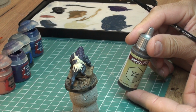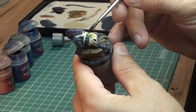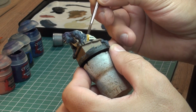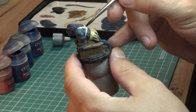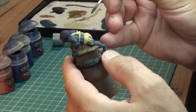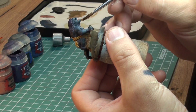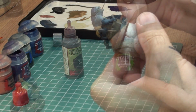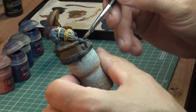And now we're gonna use a bit of speed paint. I'm still experimenting with those, with the various effects. I think I'm gonna give up and stick with my Citadel and Vallejo. However, there is no harm to give it a go and see how that's gonna work. So in this case, we're using the Pallid Bone, and I'm gonna put 2 layers of that paint on her clothing just for a darker effect. As you notice, I put a bit of a red tone as well in her mouth.